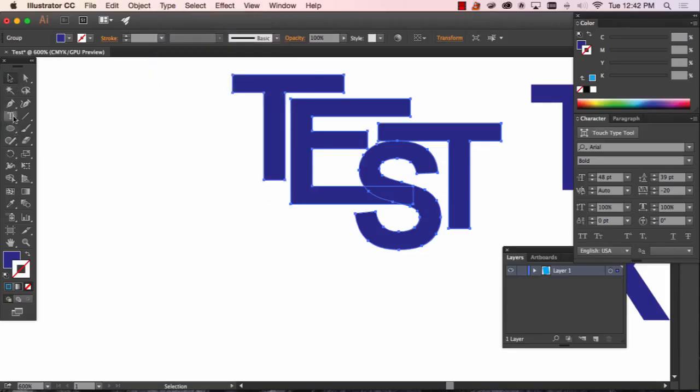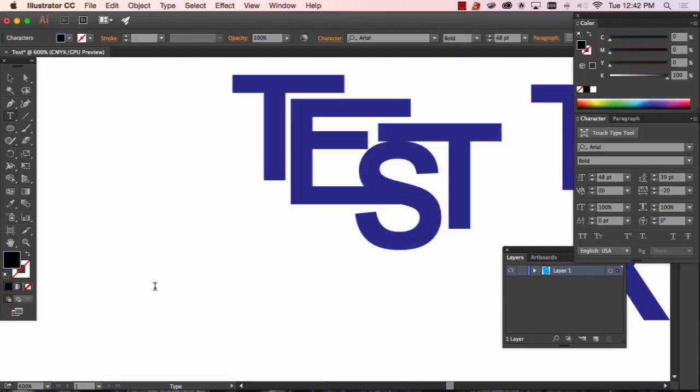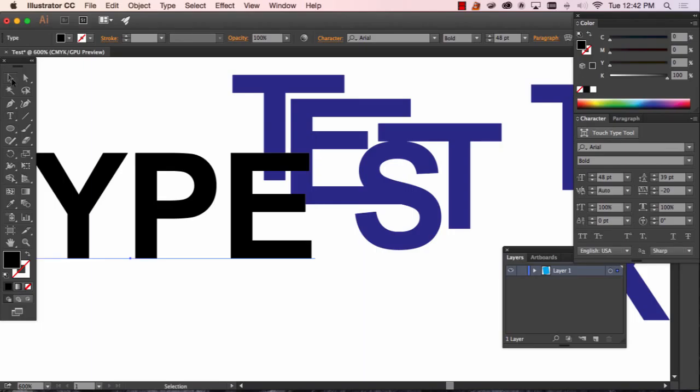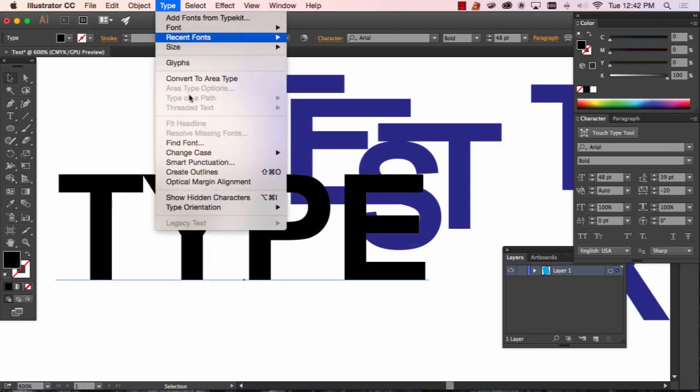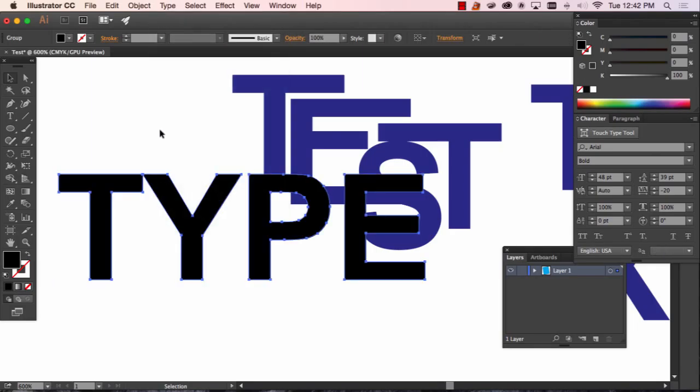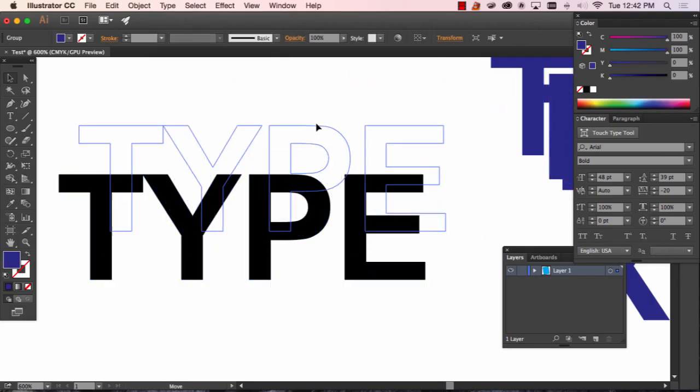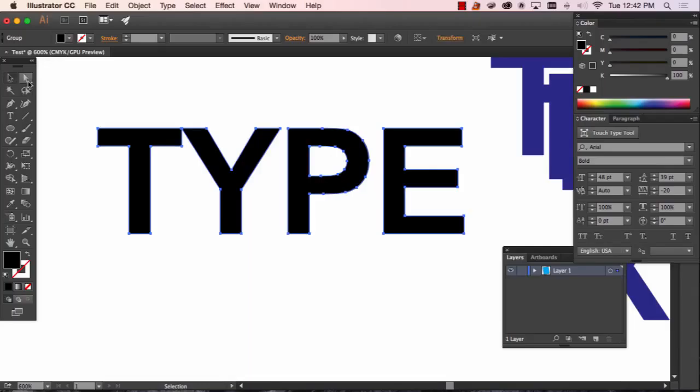So again, to do that, you will get the text tool and type in your word, and then you can go to type, create outlines. Now it's an object that you can go in and edit points.